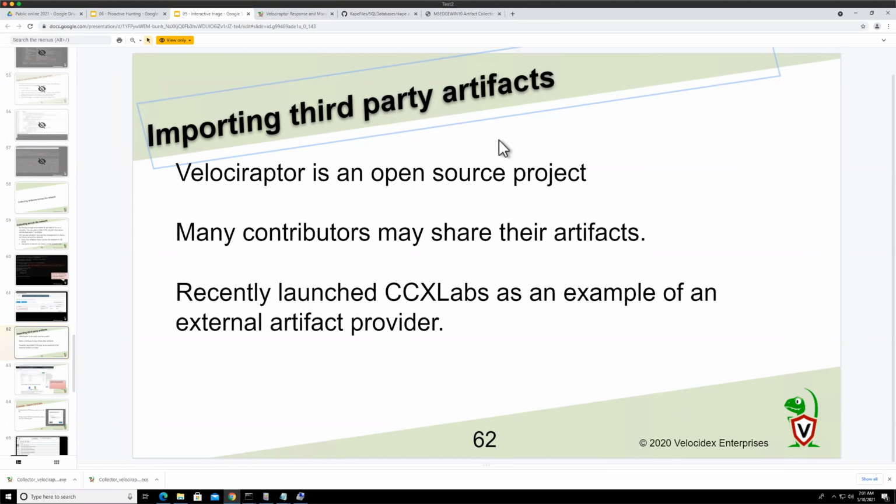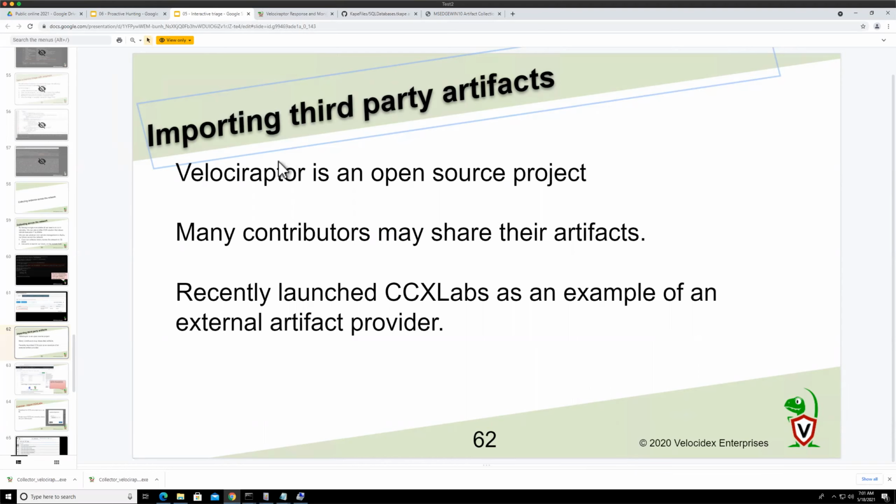Of course, we would love to have these artifacts upstream as well, if they're widely useful. But sometimes they might not be widely useful for everybody, but still useful to some people. So it makes sense to have a mechanism that allows people to maintain their own GitHub with their own VQL artifacts, so that people can share that and build a community around it.